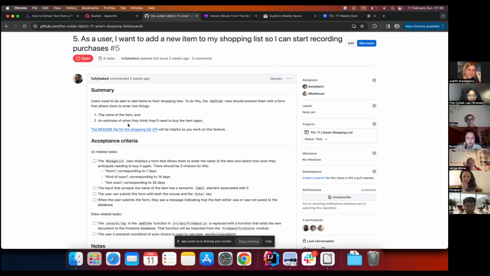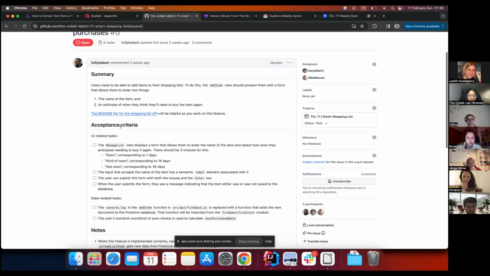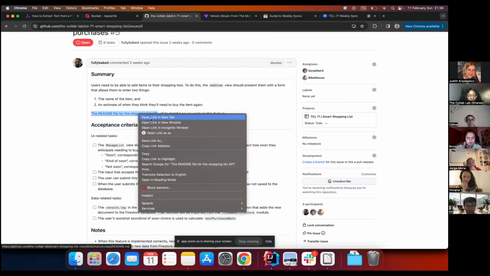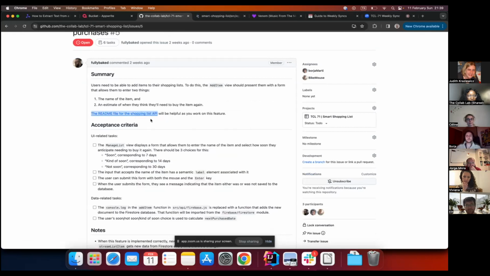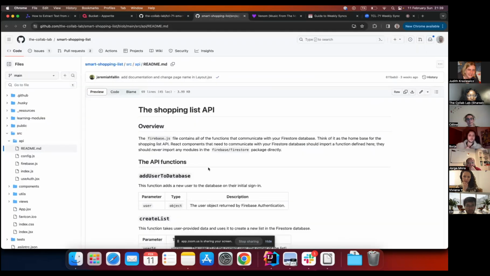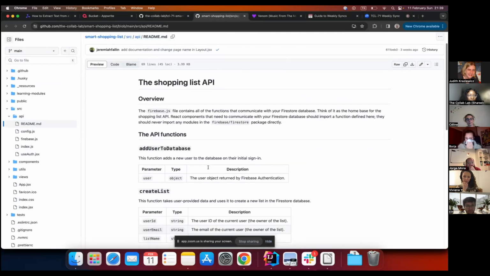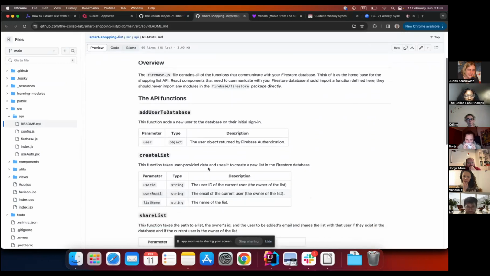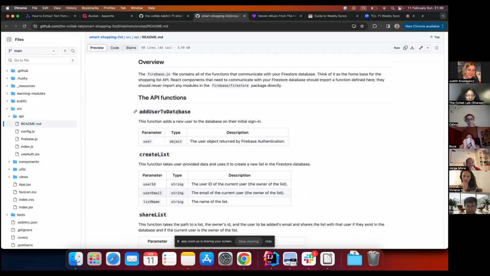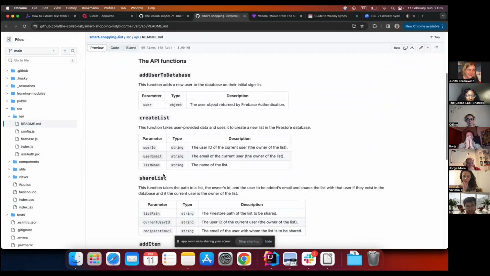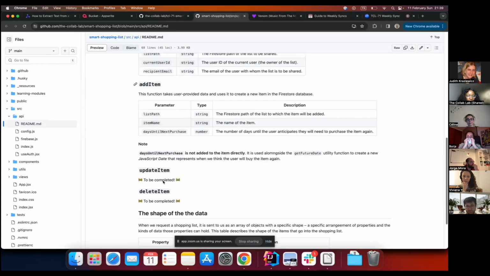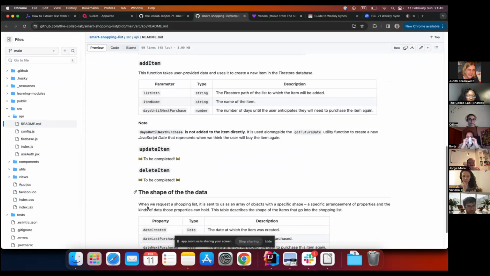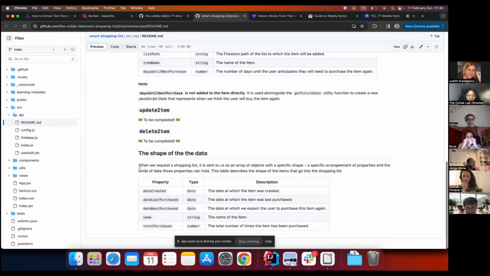The shopping list API will be helpful, and it contains some API functions: add user to database, create lists, share lists, add items. These functions are already in the Firebase.js.